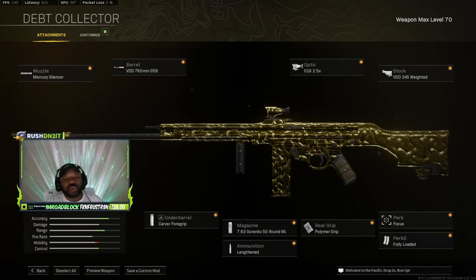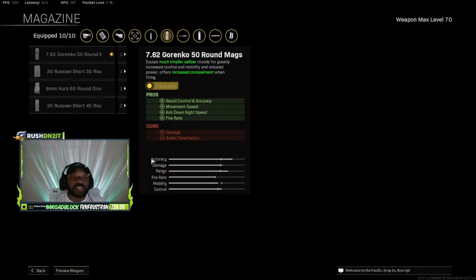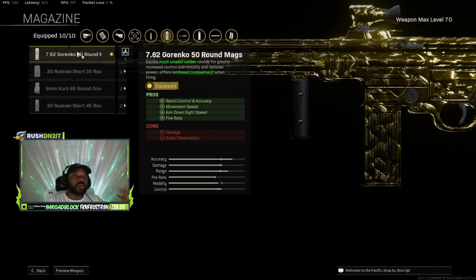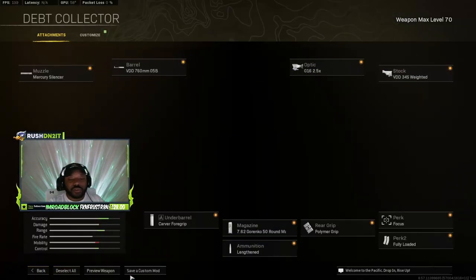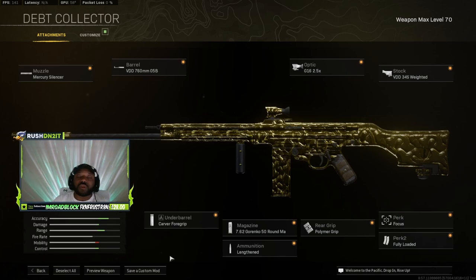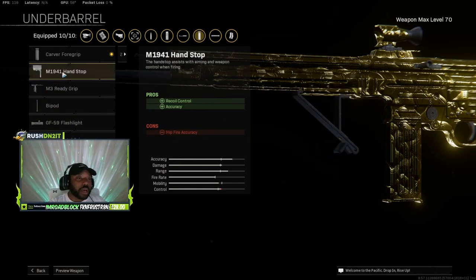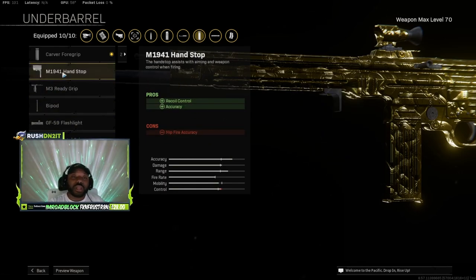For the magazine, we use the 7.62 Gorenko 50-round mags. If you wanted to, you could swap this out for the Russian 45, but personal preference, I just tried out the 50. For ammunition, you have Lincoln, and for the underbarrel, you can use the Carver 4 grip, which I used, or you could switch it up and pop on the M1941 hand style.